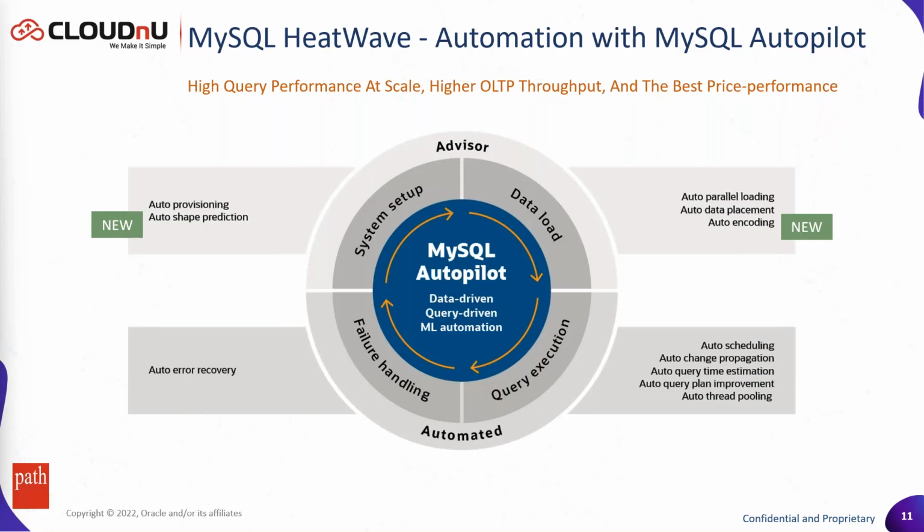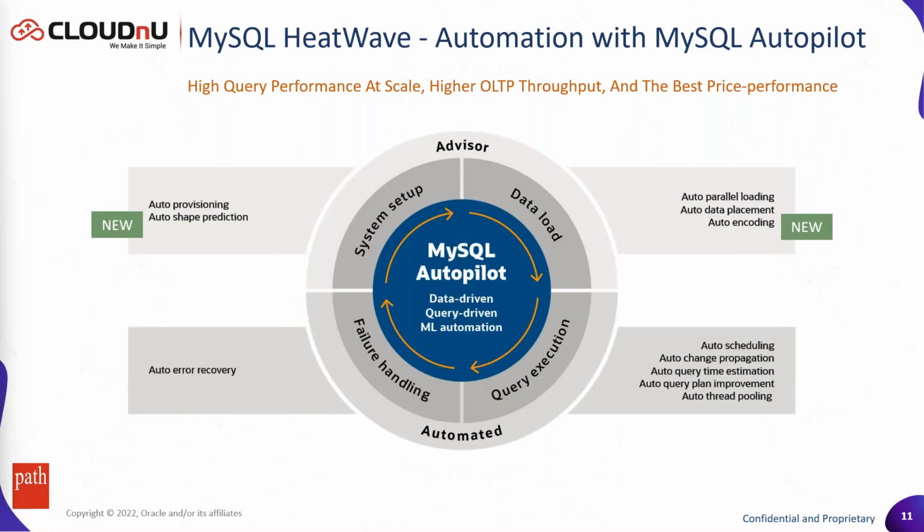Let's talk about database deployment. That in itself is hard. And then tuning the database, as a database administrator, it's a never-ending process. It can consume a lot of time and can also be very frustrating. MySQL Autopilot solves this problem. It combines deep analytics and finely tuned machine learning models to drive a continually optimized and always resilient MySQL database environment.